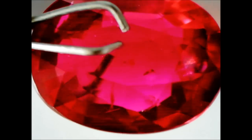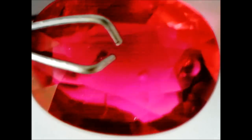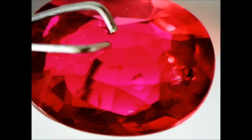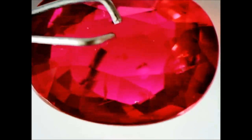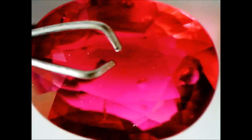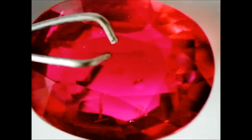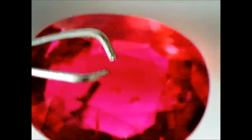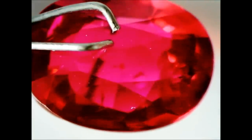Another thing you'll notice is in the middle bottom portion, there's some line inclusion, like an upside down T. The top portion of that is actually the fracture, and then the bottom is an intact needle. That intact needle is a clear indicator that the ruby you have on hand right here is an unheated ruby. Apologies regarding the clarity of the video, but this is the best we can do.